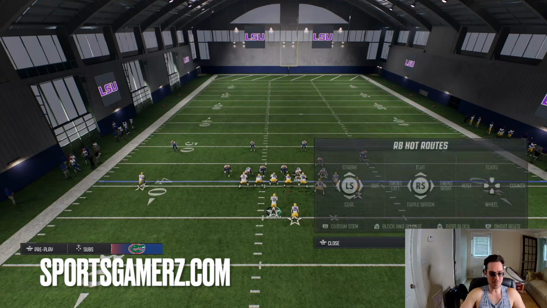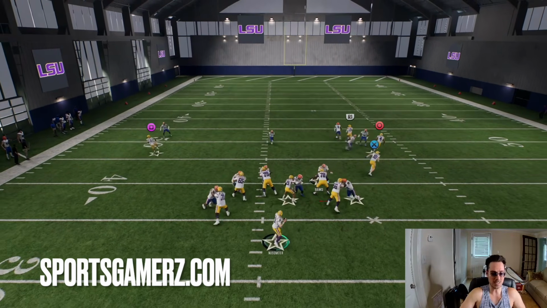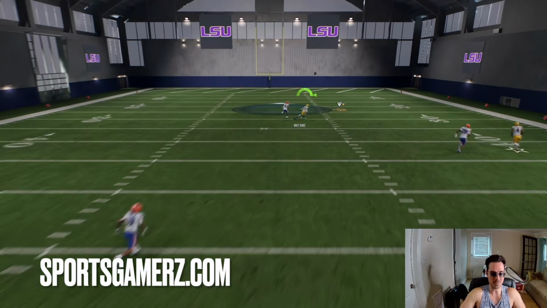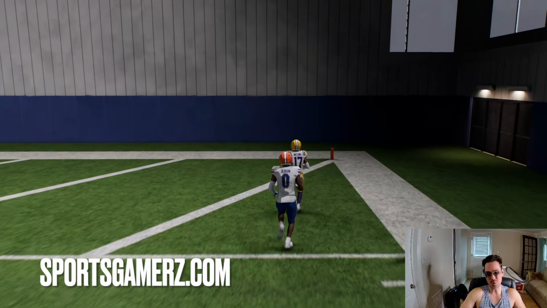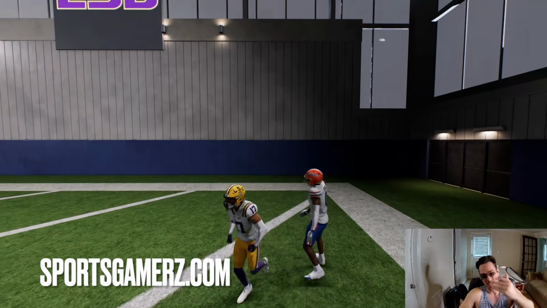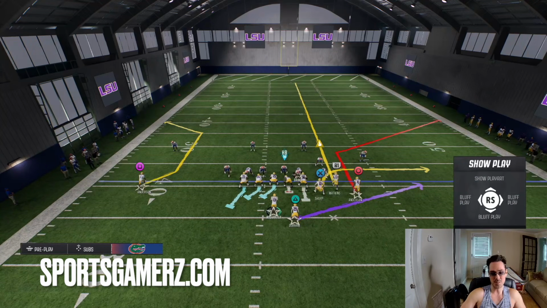So I'm first going to break down once or twice how to throw this if we're throwing it to the outside. Then I'll get into instant replay and show you how I did it. Then we'll get into how to throw it to the inside and break that down for you, because you really need to master both, if I'm being completely honest. So right here, that's an easy touchdown because we were able to get that ball away from the DB to where he's never going to make a play on that.